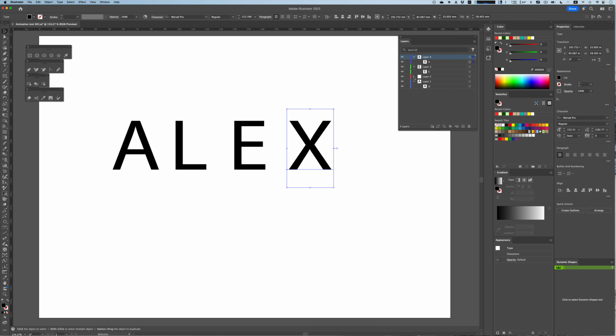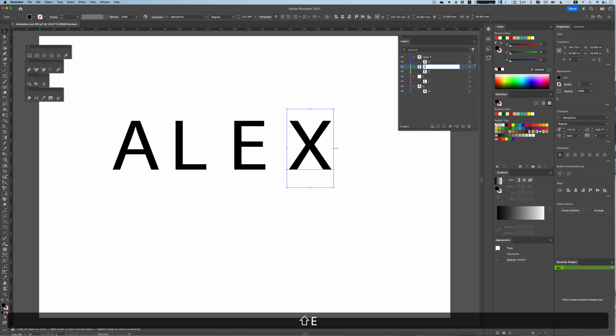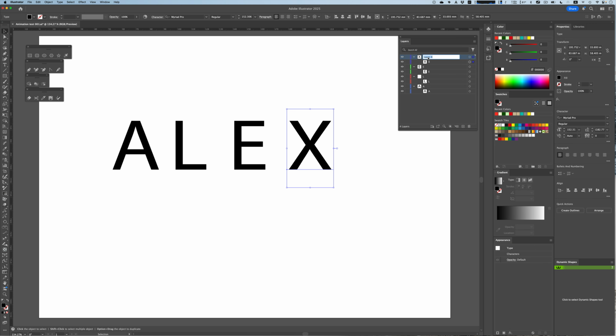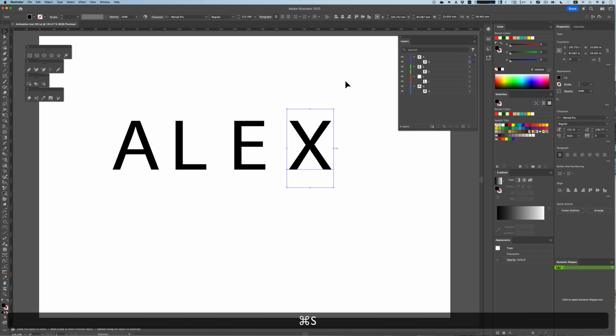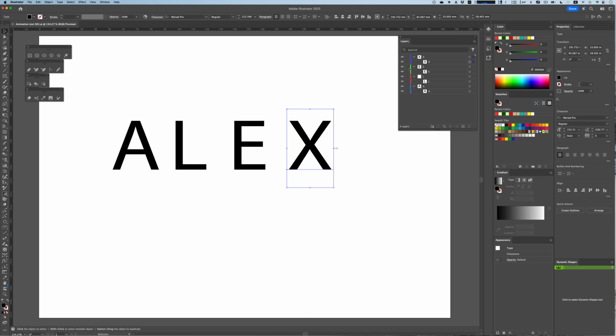Expand all the layers, and we will rename the layers. It'll be a bit difficult if you don't, because then you'll never remember what's on what layer. And if you've got one letter more than twice, then you can just change it, like call it 2x or 2e or something. But here we go. Here's our structure, and I'll do a quick save. This is an Illustrator file, all nicely organized. The order of the layers doesn't matter so much, but as you can see, I'm going from bottom to top, but they're all side by side, so the arrangement doesn't matter.